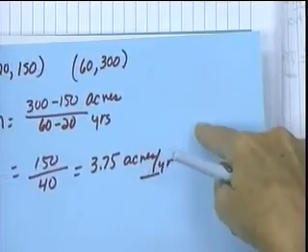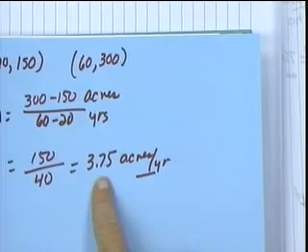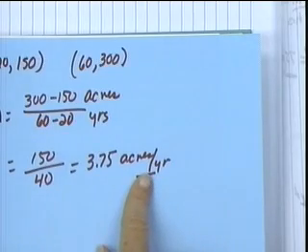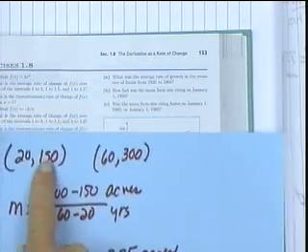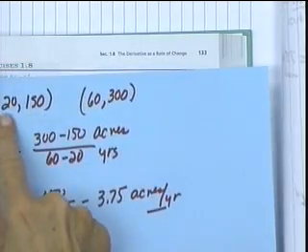From the year 1920 to 1960, the average rate of change, but use it in terms of this. You get 3.75 acres or more every year? Yes. From the years 1920 to 1960, the average farm size went up 3.75 acres per year. See how you read it right off? So if in 1920 you had 150 acres, how many acres would you sort of expect in 1921 the average person to have?